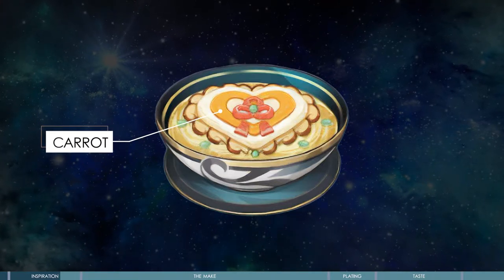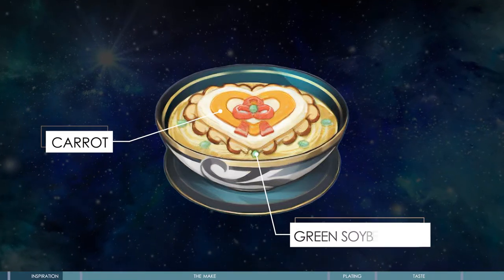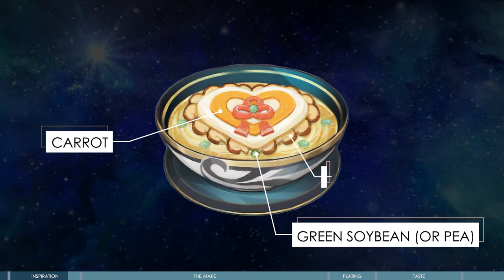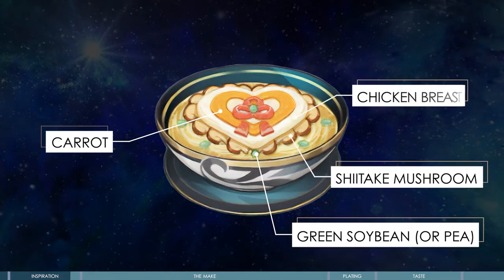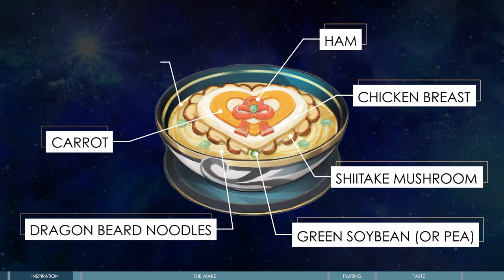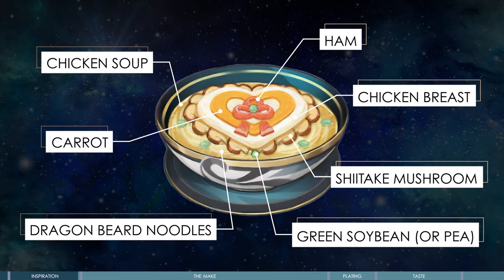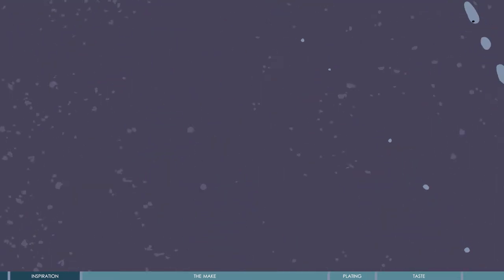I would use carrot mush for the orange heart, and green soybeans for the green balls. Fried chicken with green soybean is also a classic combination. Since we will use chicken, we will definitely go with chicken soup for the base. Okay, we figured out all the ingredients, now it's time to make it.